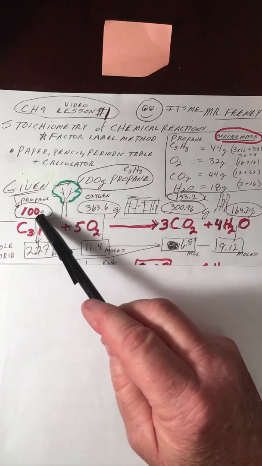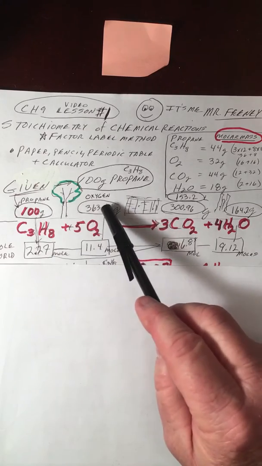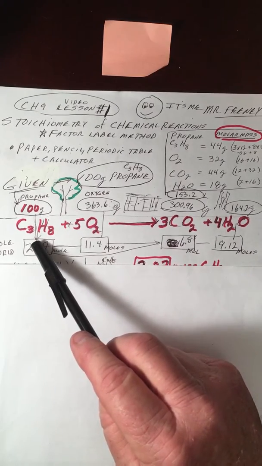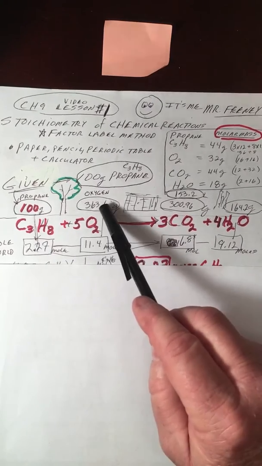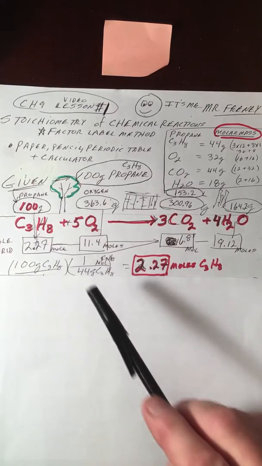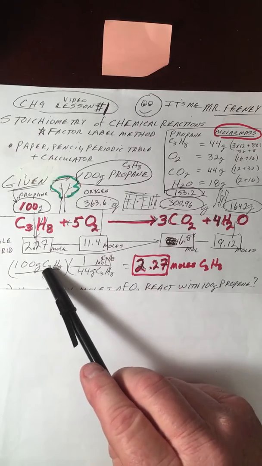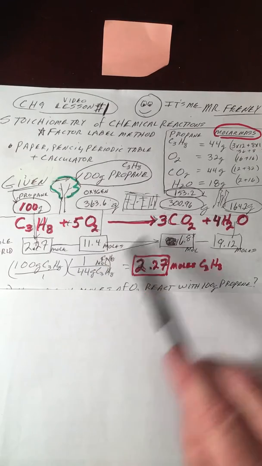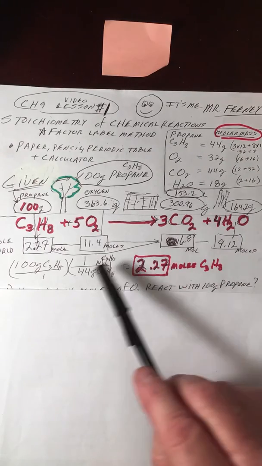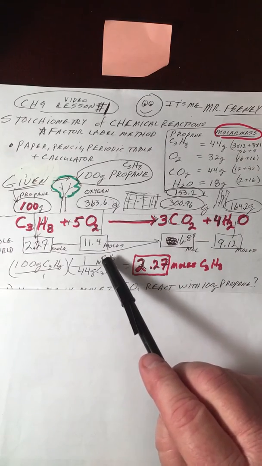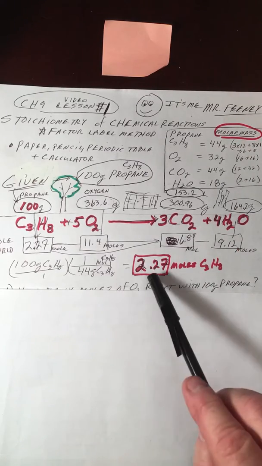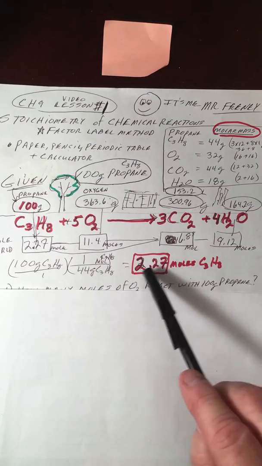So the first thing you want to do is, let's say, for example, you want to find out how many grams of oxygen. Your plan is to go down here, step 1, step 2, step 3. Step 1, grams of propane to moles of propane. Here we are, grams of propane. And what do you know about propane? I wrote some molar masses here that'll help you speed things up a little bit. 1 mole of propane, C3H8, equals 44 grams. Factor label, easy. 2.27, 3 sig figs.